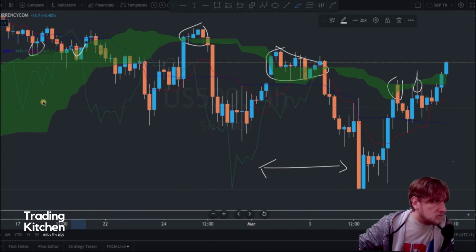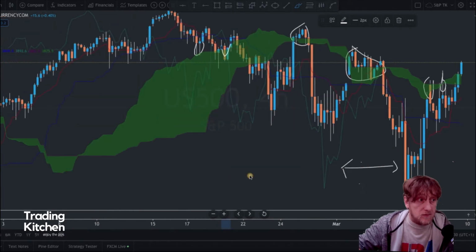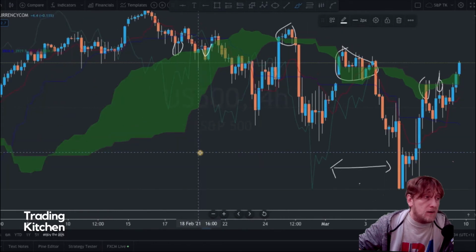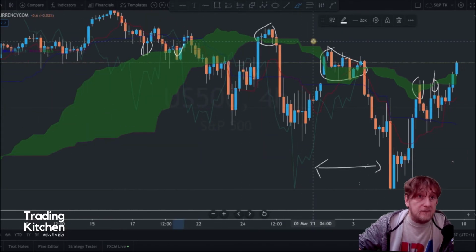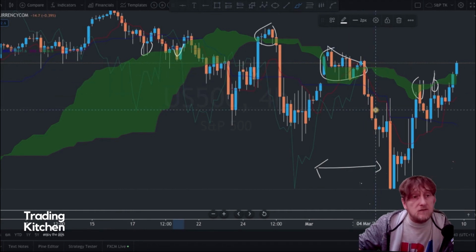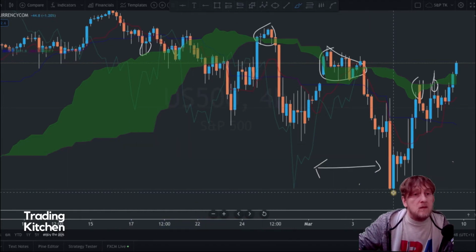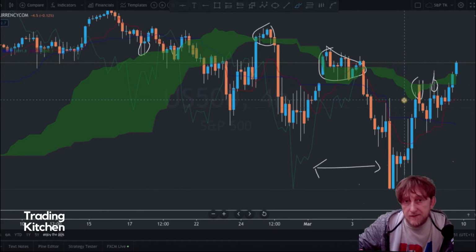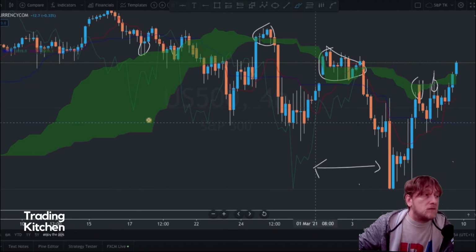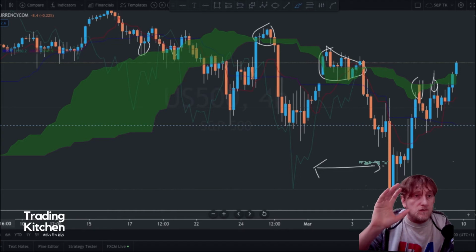Okay, so the resistance level is strong, meaning that the price breaks out massively. Okay, like in this case. When the cloud is thin, like here, the support or resistance level is considered weak. Okay, so easy to break. So these are all the indicators that you have to consider for the ICHIMOKU cloud.